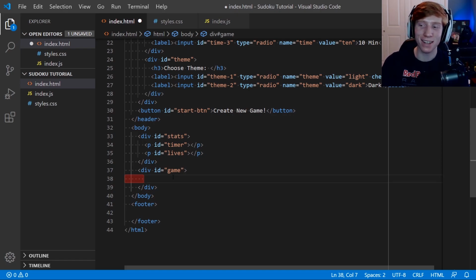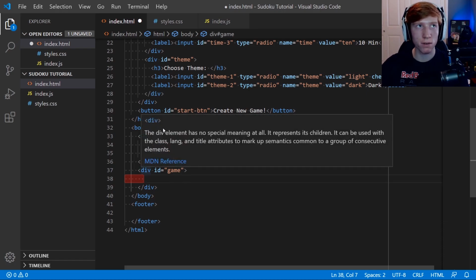It's not unusual to have tons of divs just for storing stuff, and it really helps with the formatting. Again, if you used a canvas and you were drawing on the canvas, clearly you wouldn't be doing all of this. But I figured maybe this will help learn HTML a little bit more rather than having the game be solely JavaScript, which is why I'm using all these divs and paragraph elements and stuff like that. It may not be the most efficient method. It might be easier for some people, but this is just what I chose for this video.